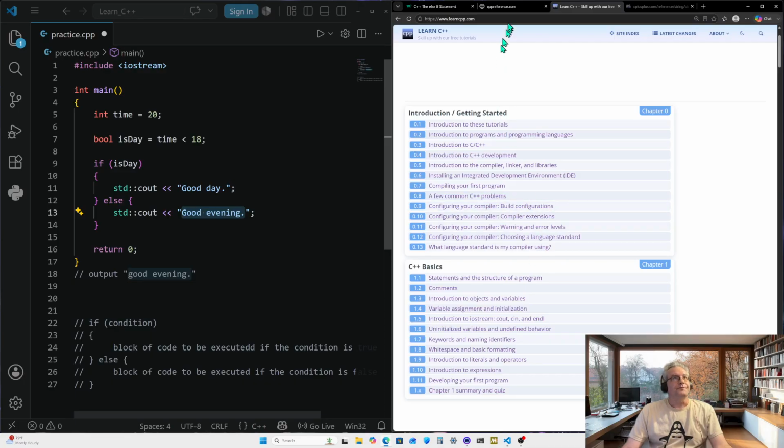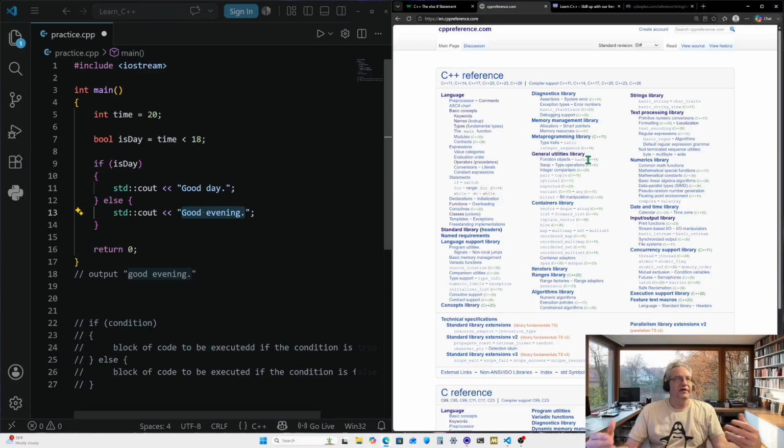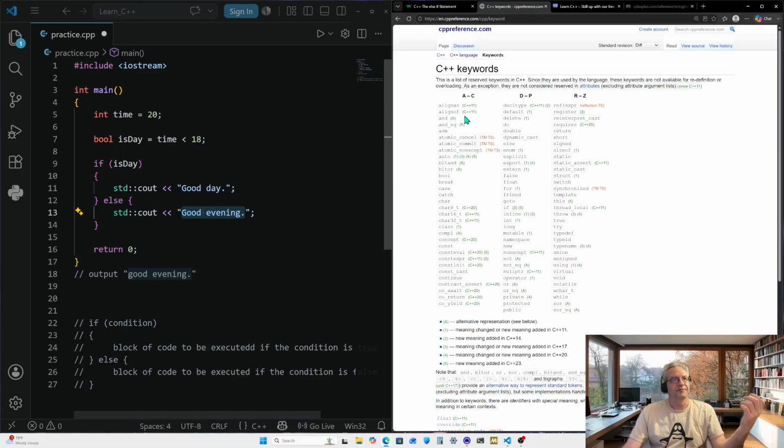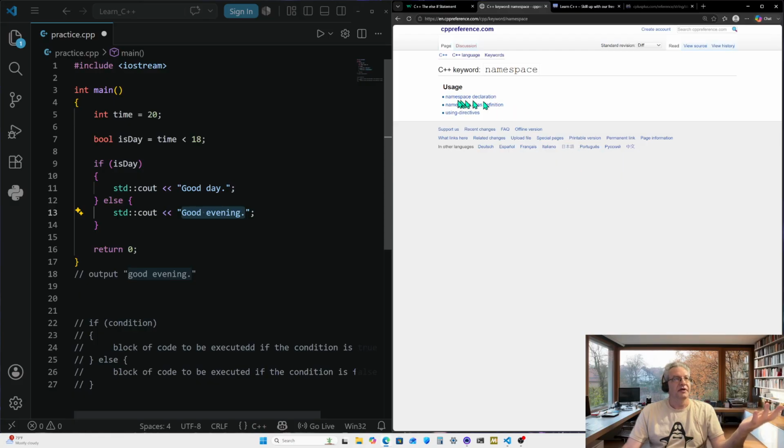So, this right here is not really beginner friendly. This will have all the information in it. So if you find something else new that you want to know more about, for example, keywords, there's an option for keywords and a bunch of keywords here. Everything here is clickable. I can click on it and maybe even get a definition, like namespace. Click on it: namespace declaration, namespace alias definition, using directives, sort of thing.